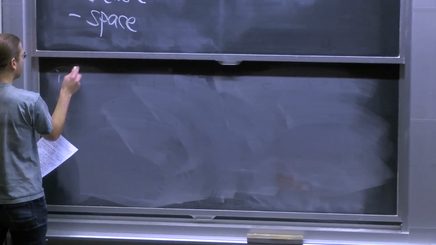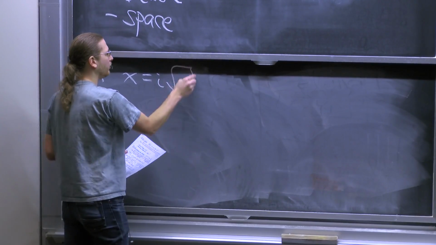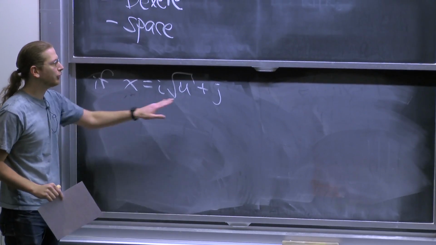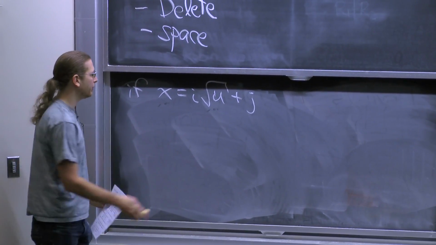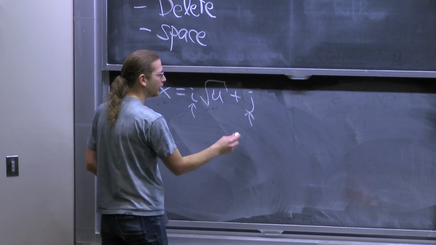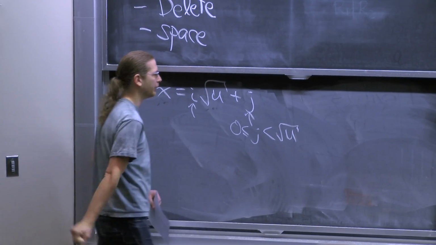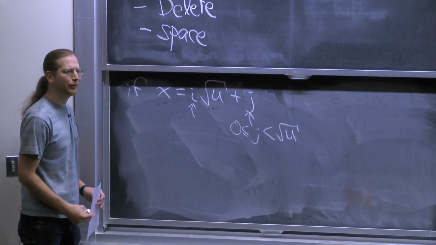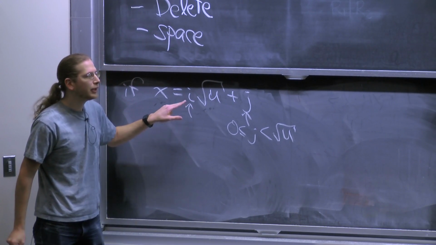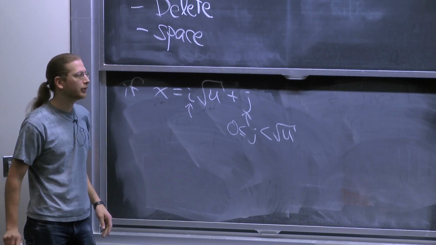In general, remember the things we're searching for are just integers. And what we're talking about is essentially dividing an integer like x by square root of u. And so this is the quotient, and this is the remainder. So I want j to be between 0 and strictly less than square root of u. Then this is unique, fundamental theorem of arithmetic or something. And i is the cluster number, and j is the position of x within that cluster.